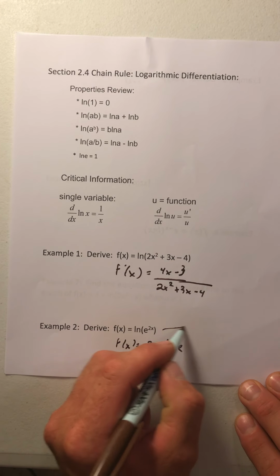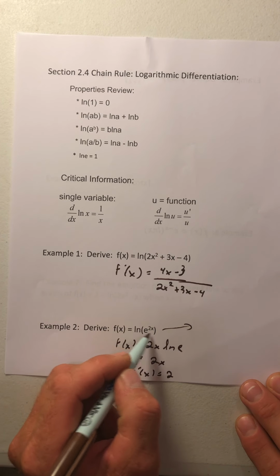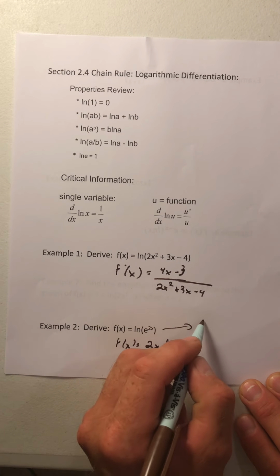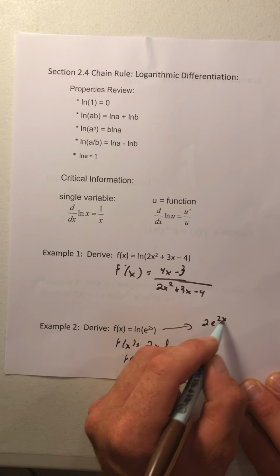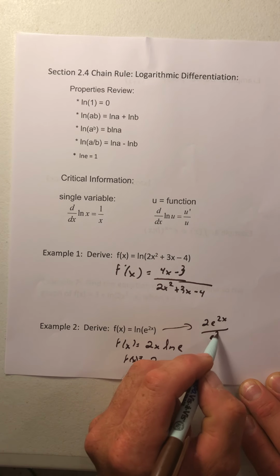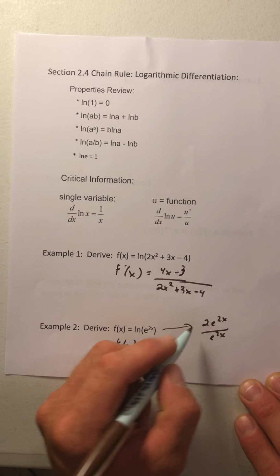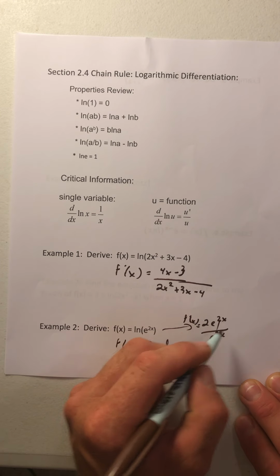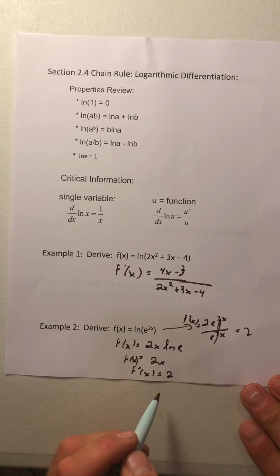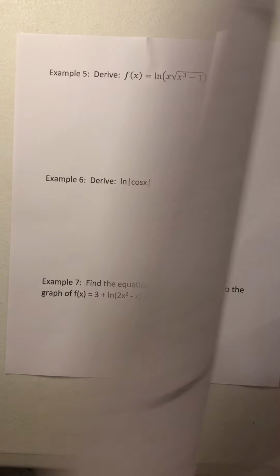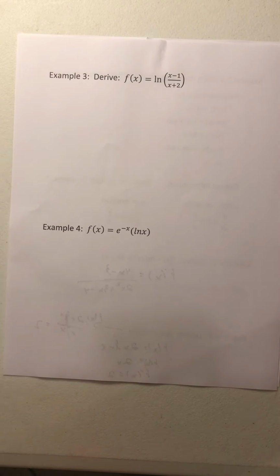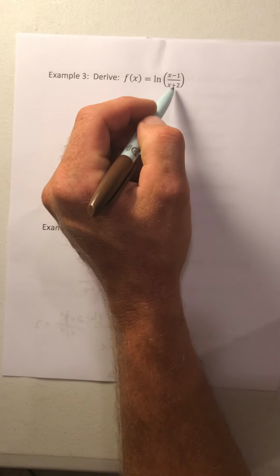If you want, and I don't know why you would ever want to, but if you wanted to, you could find the derivative of the quantity, derivative of e to the 2x. Remember, for e's, we take the derivative of the exponent, it comes to the front. Exponent of e doesn't change, divided by the original function, e to the 2x. So our e to the 2x's would cancel, and we're left with 2. Oh, look at that. So, does it matter to me which way you do it? Of course not. It doesn't really ever matter to me how you do it as long as you get to the right answer.